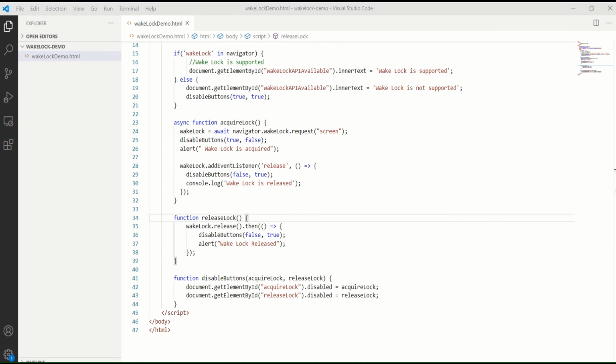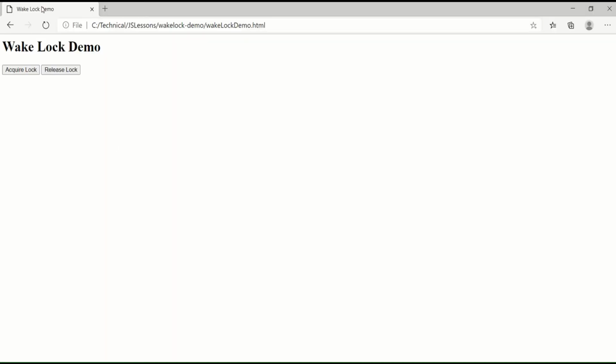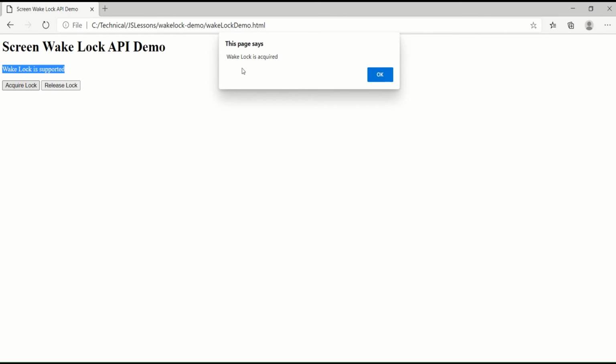Okay, so I'm going to open the HTML file. Here we can see that wake lock is supported. This means that this browser supports the wake lock API. Now let's click on acquire lock, and this should acquire the wake lock. And we get an alert that wake lock is acquired.